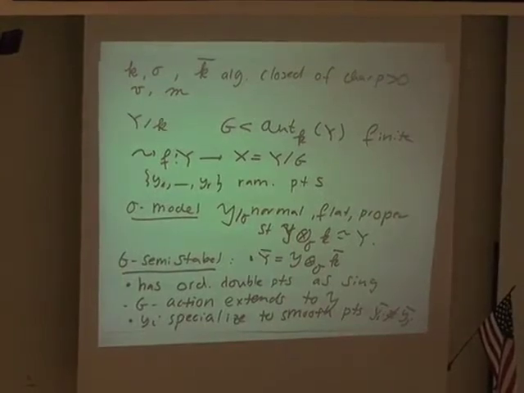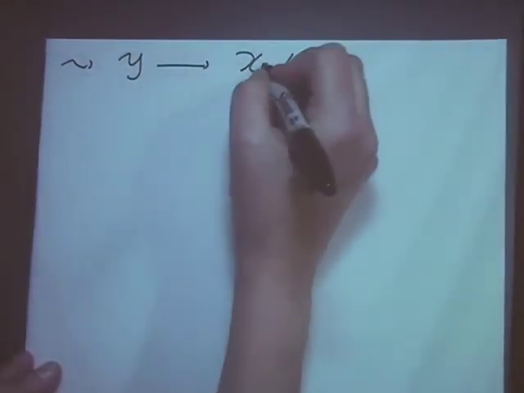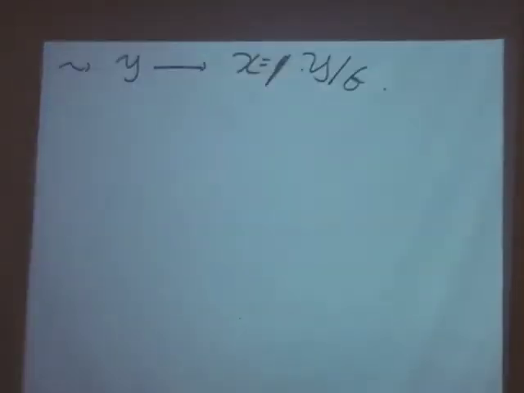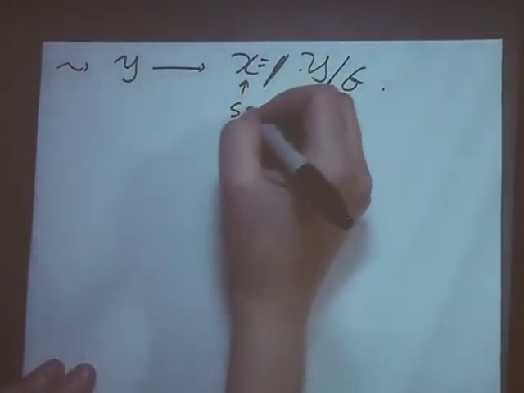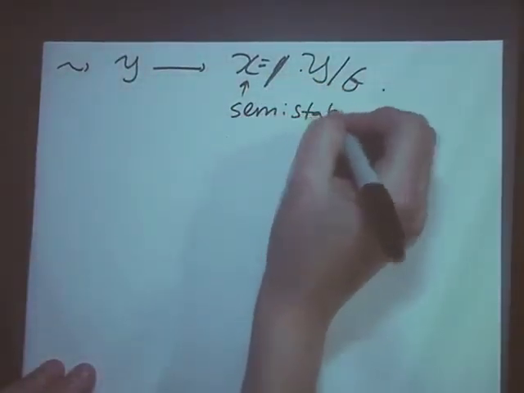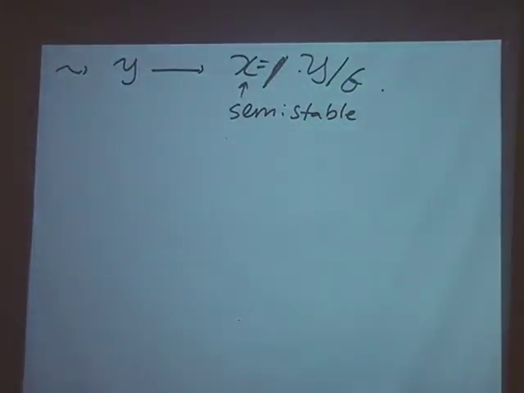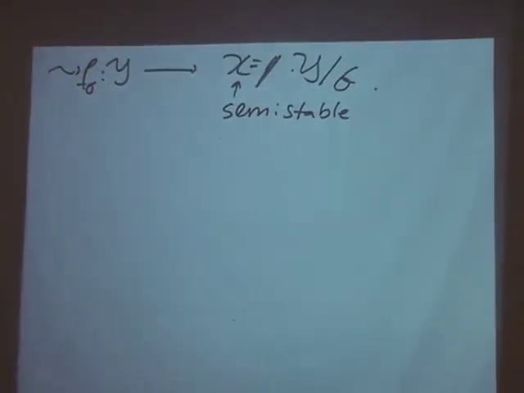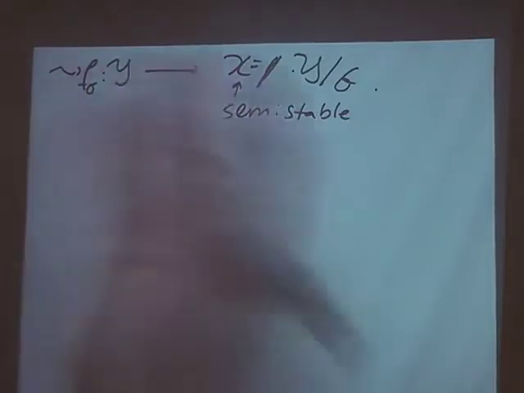If we have such a thing, because the G action extends to curly Y, we can take the quotient of curly Y with respect to G, and that gives us again a finite flat map. One can show that this quotient curve, curly X, is again semi-stable. This means just the first part of the definition, that the special fiber has only ordinary double point singularities. So we have, well, we call it maybe f sub O, a finite flat map between semi-stable curves.